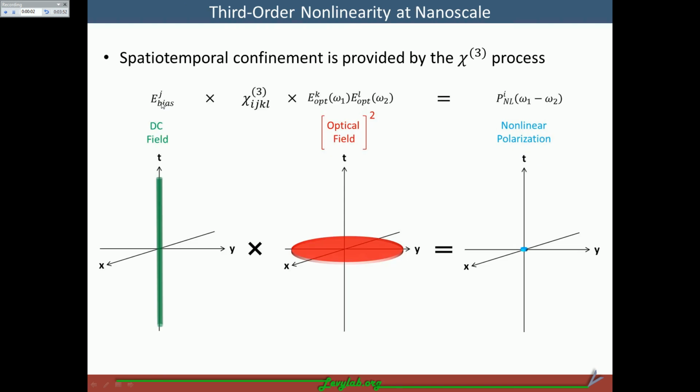This temporal confinement is due to the high-speed process in expansion kinase. The DC field, which is strongly confined around the junction, provides spatial resolution, while the ultrafast laser pulse provides the temporal resolution. And by combining these two, the resulting nonlinear polarization is well defined in both space and time. From the literature, we know this high-speed process can give rise to terahertz generation. And now, since this oxide nanojunction also shows this third-order nonlinearity, let's see if we can get terahertz out from this oxide nanojunction as well.